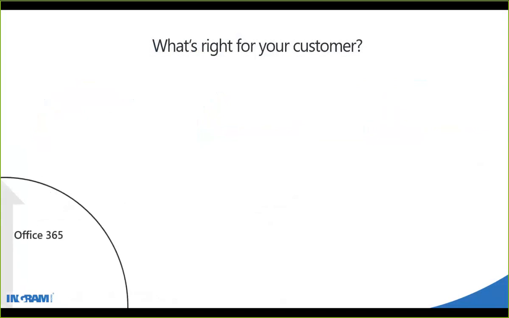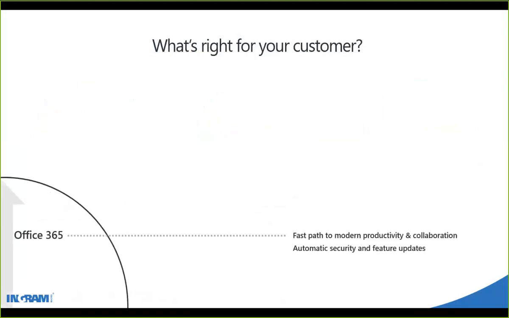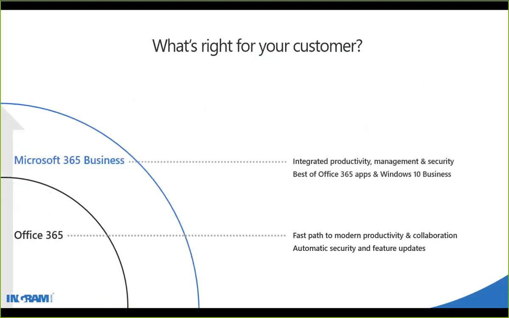Now, we have, like I said, a number of options when it comes to Microsoft 365. So the place to start is thinking about Office 365, which you know, which are the applications like Exchange, SharePoint, OneDrive, Yammer, all of those are in the Office 365 product. But if we now add, for example, the Windows 10 Pro subscription and some device management from EMS, we get the Microsoft 365 for Business SKU. Okay, so this is aimed particularly at the SMB environment.